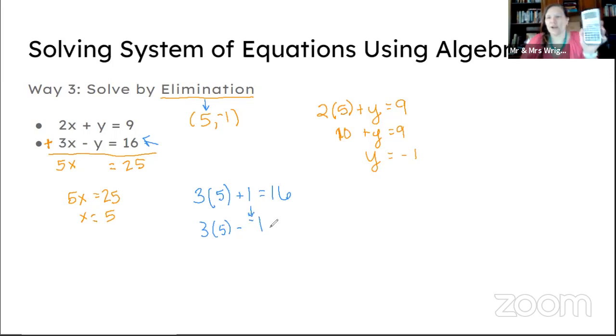Make sure you use the negative button. If you have a graphing calculator, you have a separate button for the negative. It is not the same as the minus sign. You'll get an error message if you try to do that many times. So you want to use your negative button. You could do it that way if you wanted to, but it did check out. I did get 16 in my calculator, so I am all set.